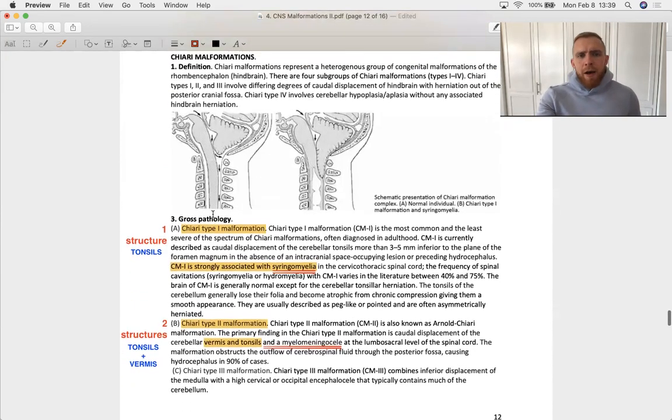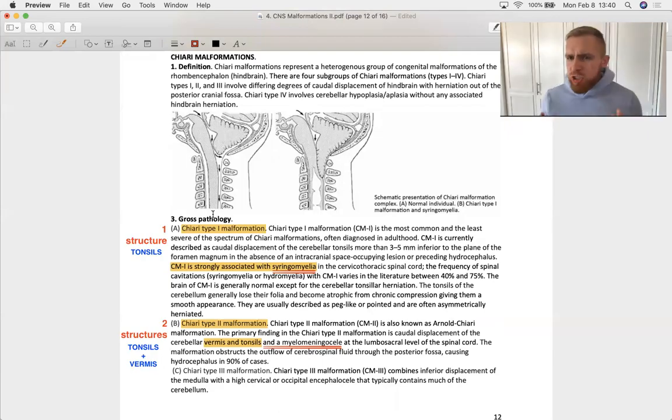Now we talk about Chiari malformations. You'll see a question on this. The way to tell them apart is that in a Chiari 1, there's one structure involved, and that's the cerebellar tonsils. In a Chiari 2 malformation, there are two structures involved. There's cerebellar tonsils and the cerebellar vermis. And so what's identical in both Chiari types is that something in the skull is herniating downwards through the foramen magnum into the spinal canal. And that something is, in a Chiari 1, the cerebellar tonsils, just one thing. And in a Chiari 2, the tonsils and the vermis.